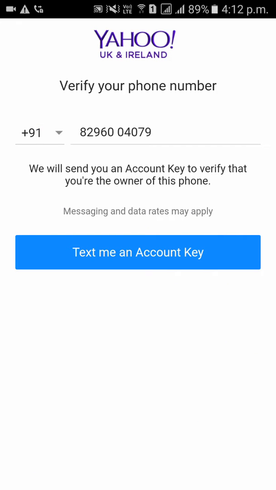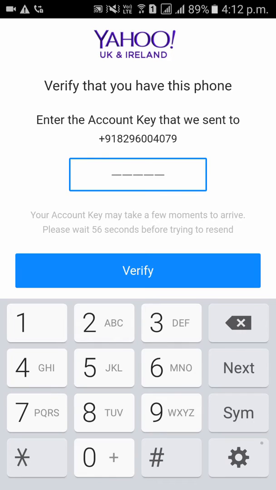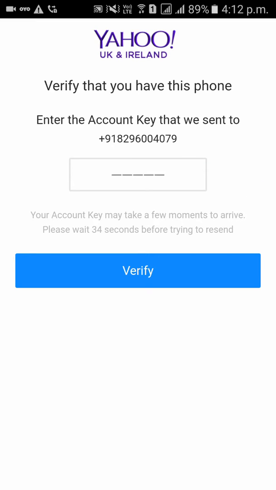Okay, you will get an access key, that is kind of OTP to your mobile number. Please click as text and please wait for some time. Sometimes it will take some time to get the OTP. Please be patient. You will get your OTP to the mobile number which you have entered. And even there is a countdown going on. So within that, if you get your OTP, that's fine. Otherwise, you can once again tell us not got the OTP, send once again.